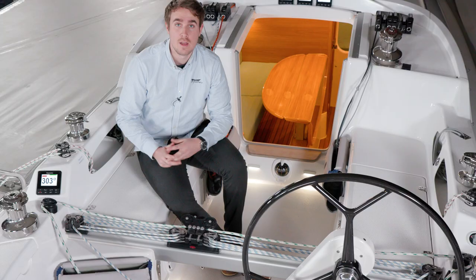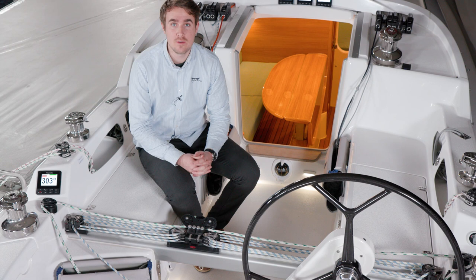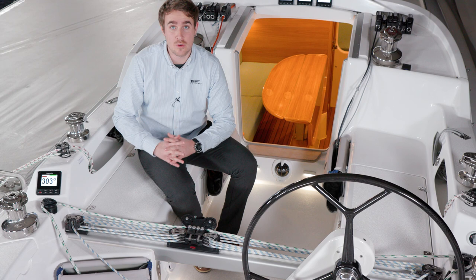It is easy to operate with the lines coming out of the cleats here. So it's an endless system, and therefore it runs very smooth. Here on the traveler, you of course also find our main sheet. You operate the main sheet on the winches you see here on the transom combing on each side. The traveler is also a structural part of the design. It takes up some of the forces from the wings and the folding mechanism together with the internal bulkhead.